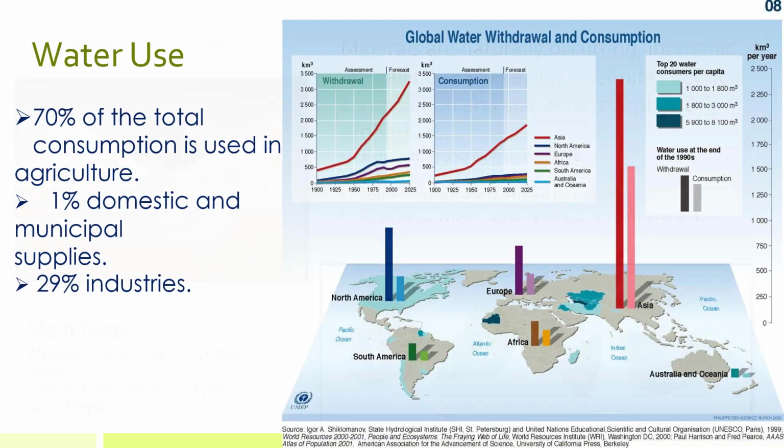I'm going to back up here for a moment. Bear with me. What I do want you to notice is that these graphs are showing you water usage in different countries, and the lines in the graph correspond to the withdrawal and consumption per country. And so the most populated countries, Asia is one of them, but also Africa, do not necessarily use the most water. And if you notice here, Asia does use a great deal of water withdrawal and consumption.